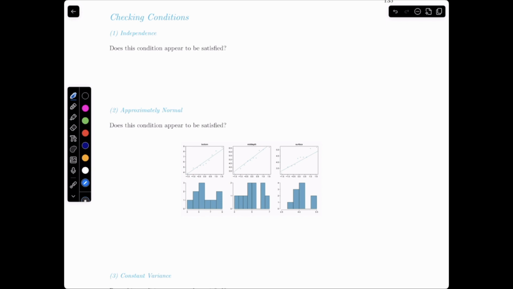Okay, so when you want to check conditions for an ANOVA test, you actually want to check the conditions before the test, but we want to get through the actual conducting of the test before we check conditions. And I just want to remind you that most of these things our guru is going to do for us, just like all the other hypothesis tests that we've done so far.